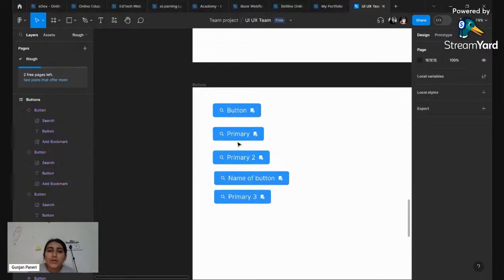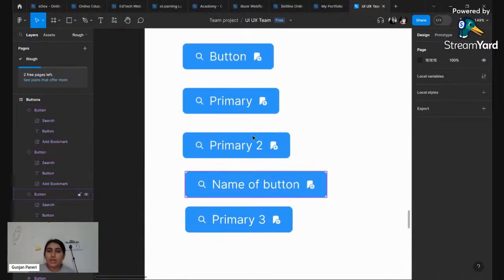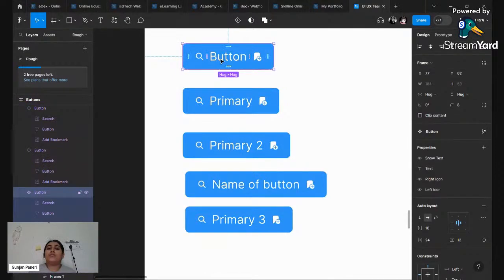Okay. Now I have given different names to these. What if I've used this button in various slides of my design? Say I have to design an application and I've used this button everywhere.